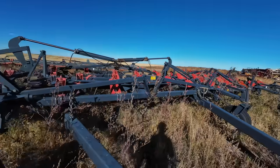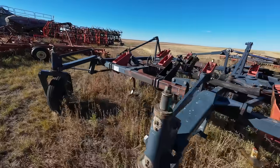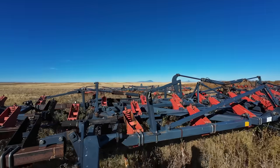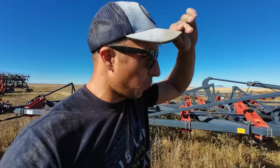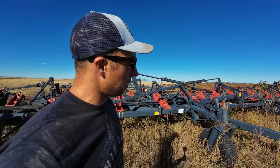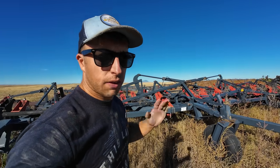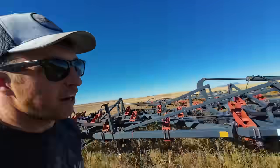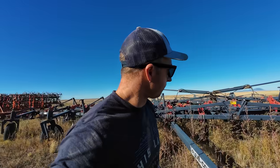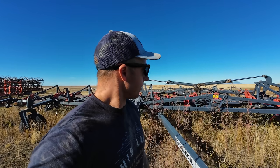Here, flex coil with sweeps, 60 foot. We were 50-some foot and we bumped it up to 60 feet with our amazing addition here, and it's got a 60 foot coil packer on the back. And I've mentioned this in the past, but flex coil eventually became Case IH. So all the Case IH, New Holland air drills and tillage equipment, well, not all tillage, a lot of the tillage equipment was originally flex coil, which was originally Frigstad. And Frigstad is over there. I got a Frigstad plow there and an old Frigstad plow there. So, pretty cool. Up in Canada, where these are made. But still, it's a good toolbar. It's just, it's got some acres on it.